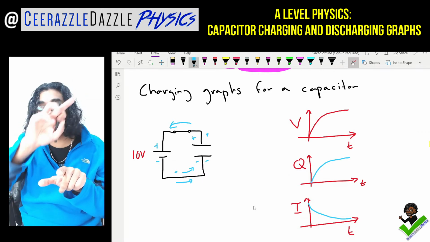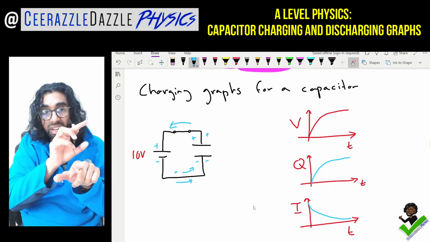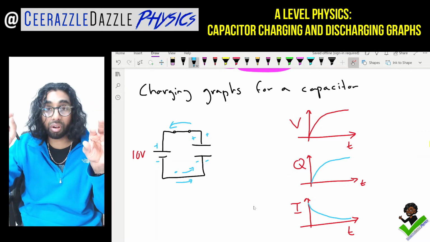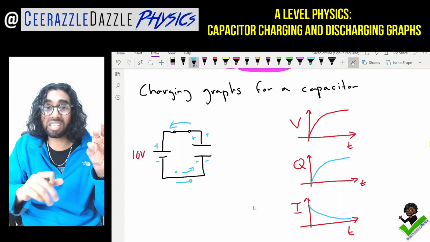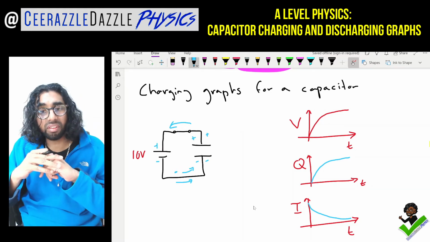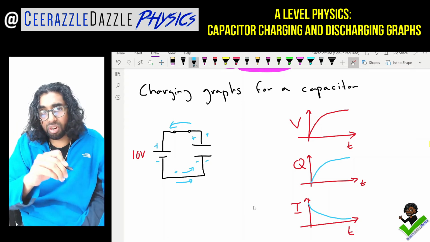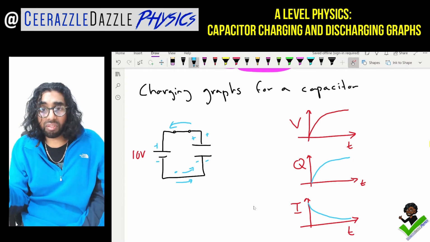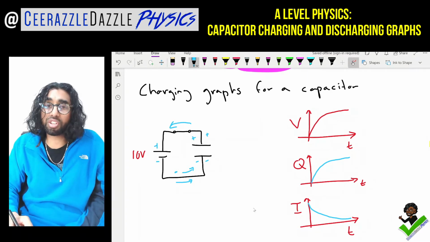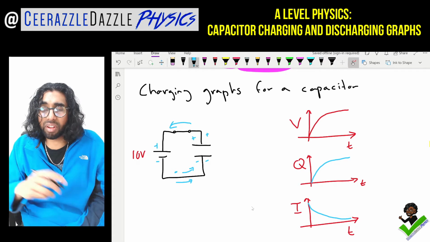Make sure we understand that because that's quite hard to get our head around. Right, so obviously at the start, the rate of flow of charge is going to be quite high, but as time goes on, it becomes harder and harder to put electrons on there. So the rate at which charge is flowing is getting lower and lower. That's the reason why the current graph is dropping down. So make sure we know that the voltage graph goes up, the charge graph goes up, the current graph is going down for charging a capacitor. Okay, hope we got our head around that.